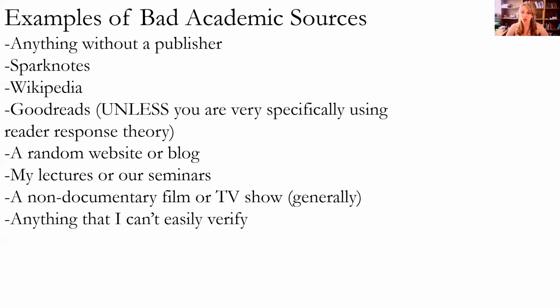Wikipedia is generally not a reliable source. I will mark you off for that. But Wikipedia is trying to become more reliable, so they've started adding citations. So there's a little footnote symbol or an endnote symbol in there. Go to that original source and see what that says. So don't say Wikipedia. Go to the actual study or article that they are citing and find that and use that original source, because that is very likely more academic.